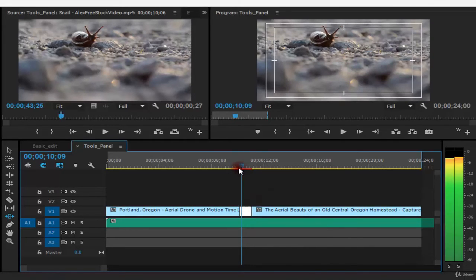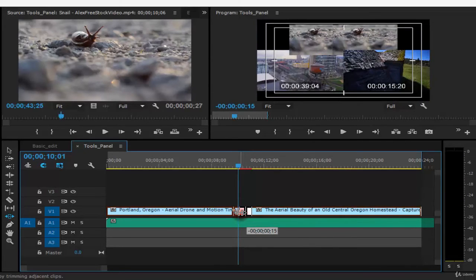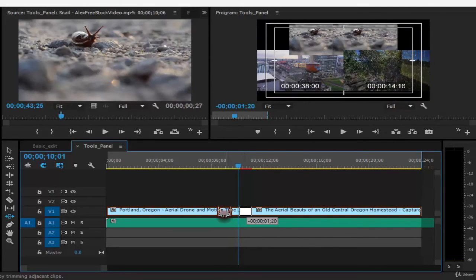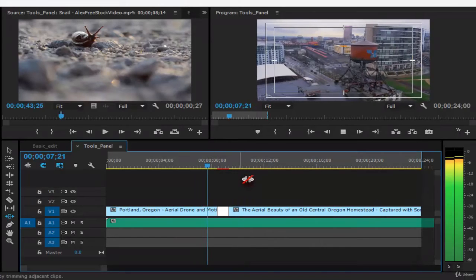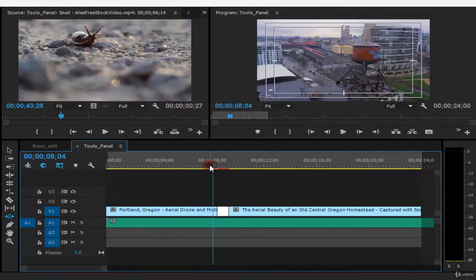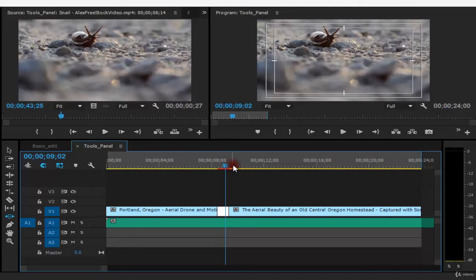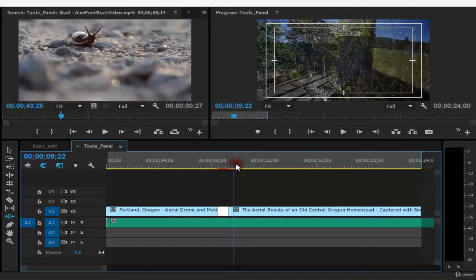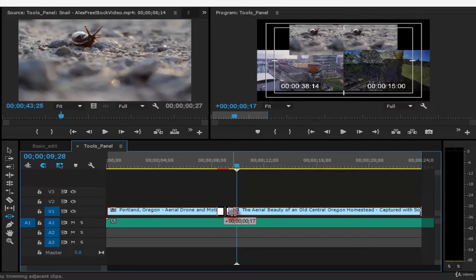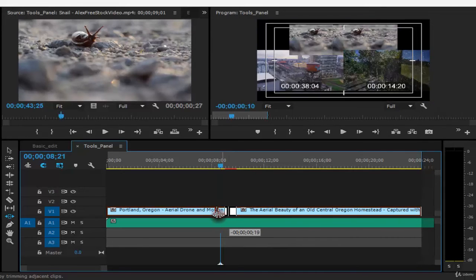Yeah, so let us use this tool, and I'm taking this to my left. So what happened is the frames on this video got overlapped through this snail, and this video footage has also been revealed, as earlier it was this. So basically it is not affecting our timeline, though it is affecting our clips.